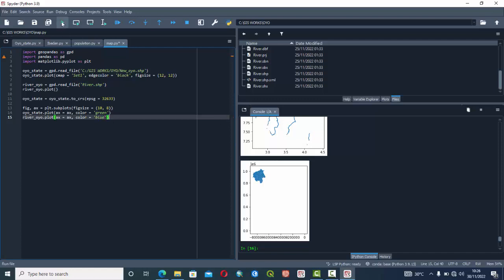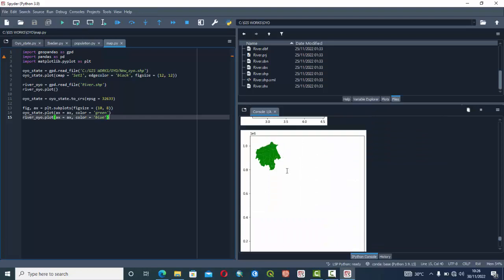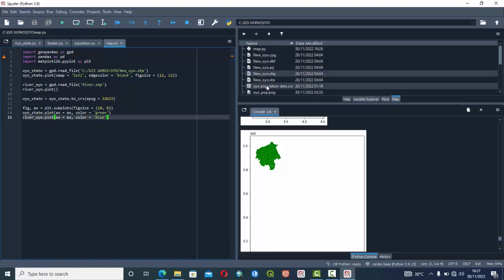So let's run. Okay, I guess the river is for Ibadan, so that's why the river is like this.